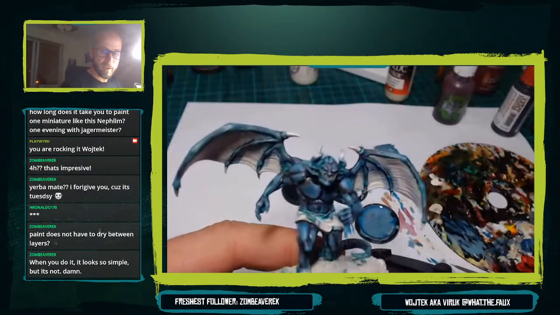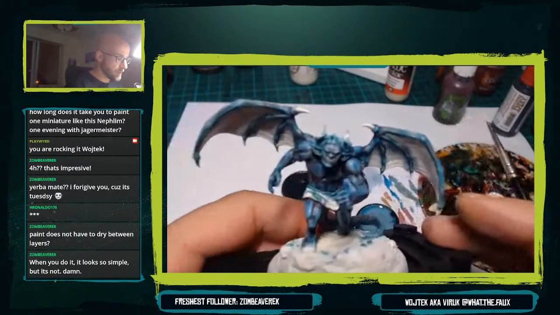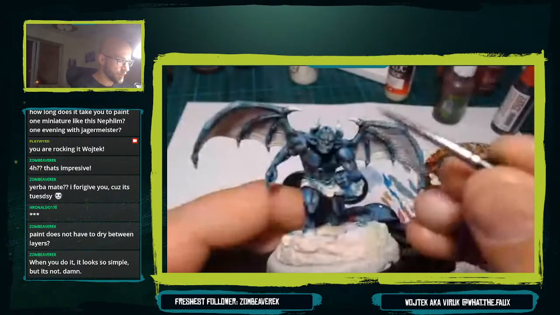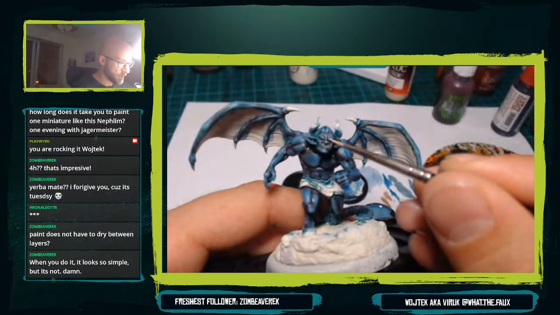So I will target the face now, and I will try to keep it even right next to the camera so that you see how I apply it. As you can see, it's a very thin brush. It's Winsor & Newton. It's arguably one of the best brushes you can get.